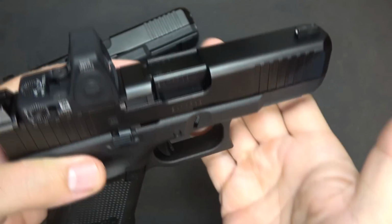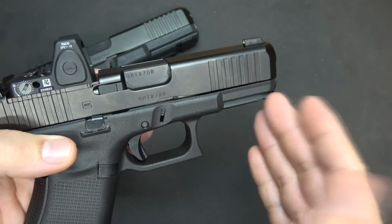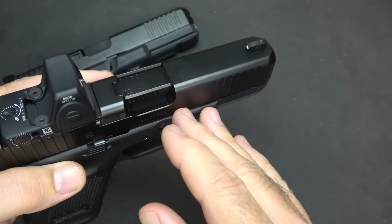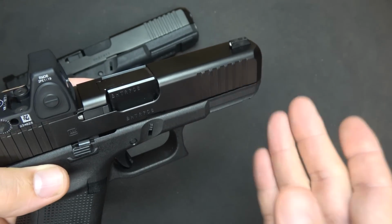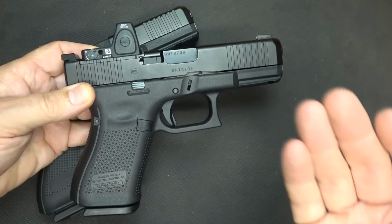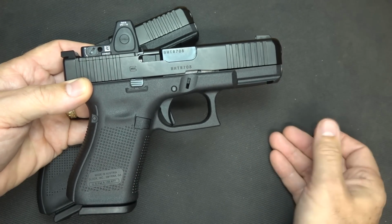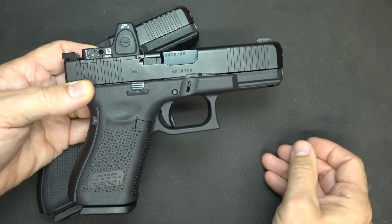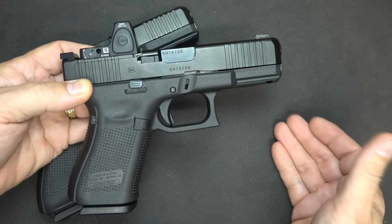Now, one thing that's been improved with the Gen 5 is the Marksman Barrel. This gives you even better accuracy with your Glock barrel. It's still polygonal groove, so you really don't want to shoot a lot of lead reloads through these barrels because it'll build up. Guys, I'm a Glock guy from the beginning. I have an original Gen 1, I have a Gen 2, and then of course all the way up. And they have always been just solid handguns all the way through.